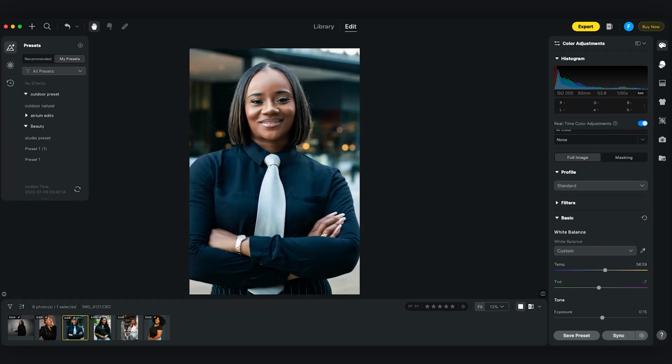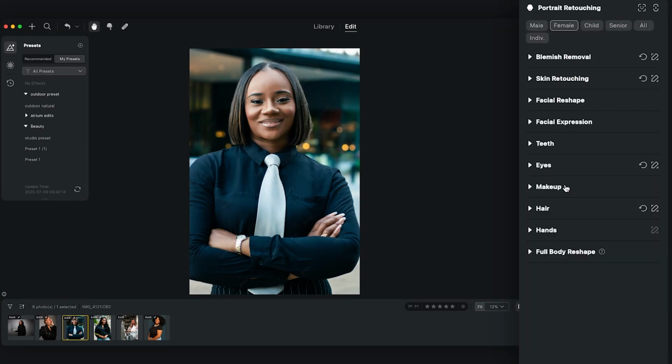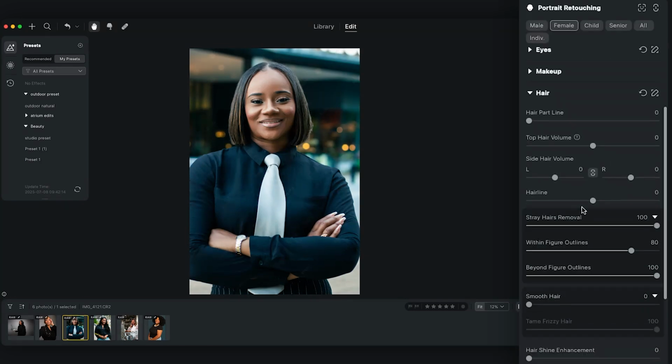And you can also remove the lingering hairs, which is another feature that I also use. It is straight hair removal. And I will say that with the straight hair removal, depending on the client, I would definitely recommend for women, if they have a hairbrush and stuff, make sure you tell them to brush their hair and everything. That way you don't have to do a lot of work with the straight hair removal. But yeah, I'll definitely do more with this picture because it is too cool, but this is just a good starting point.